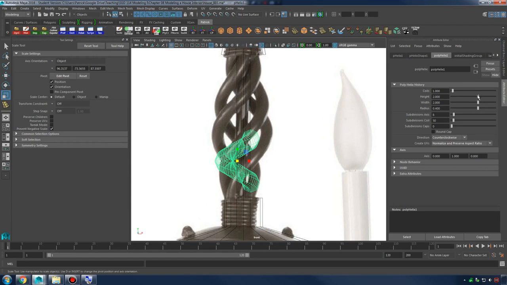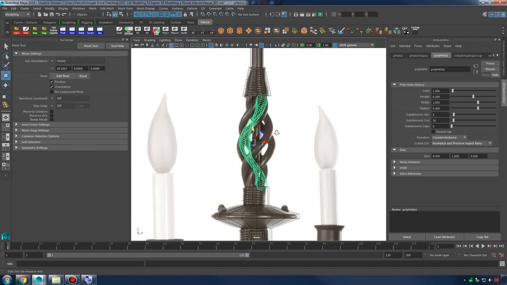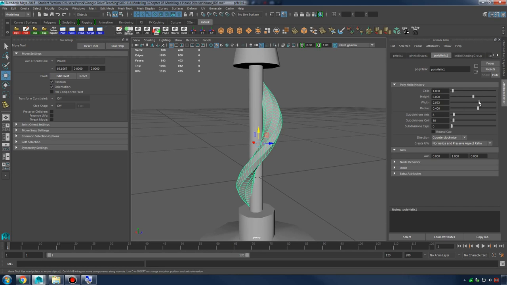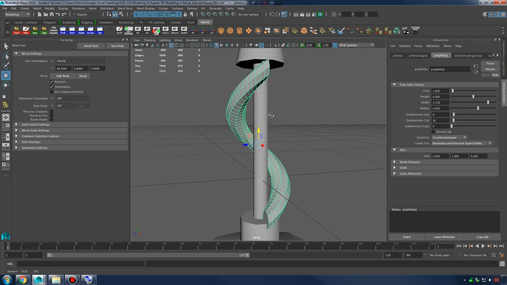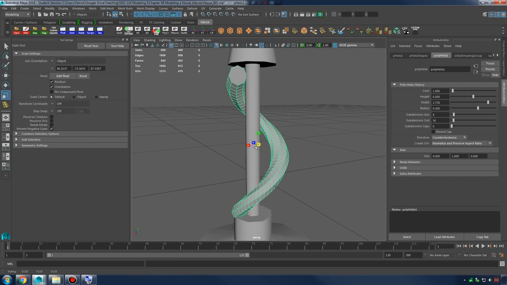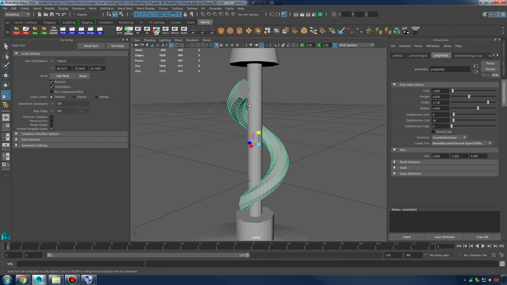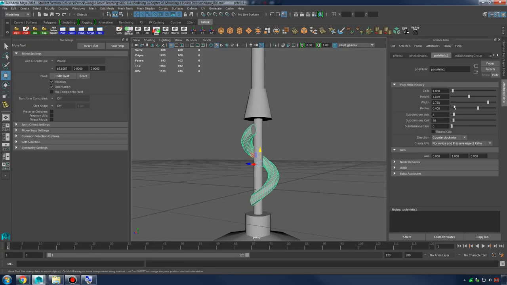And then what if we adjusted the height to like 6? Let's check the progress. I think we need to increase the width. Not the width of the overall helix. See, and if you don't adjust it with the height over here, see how the diameter stays the same over there? If I do this, then we get this really weird looking oblong diameter. So that's why working with that tool is important.